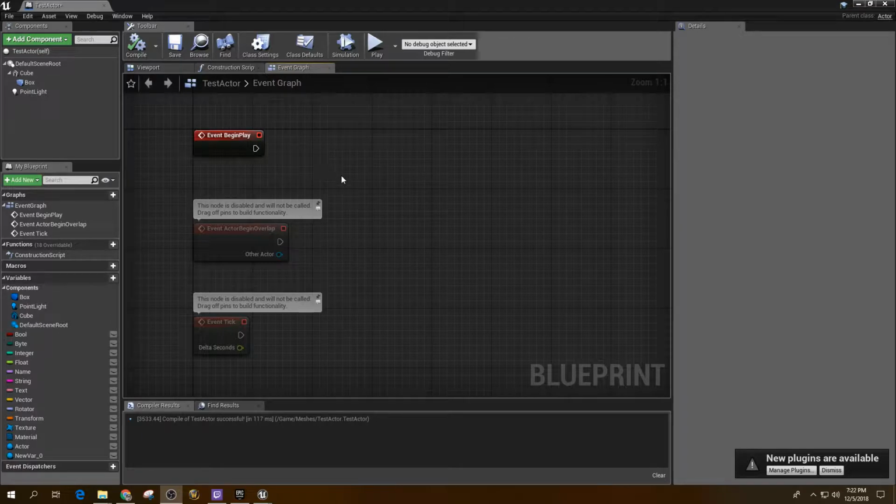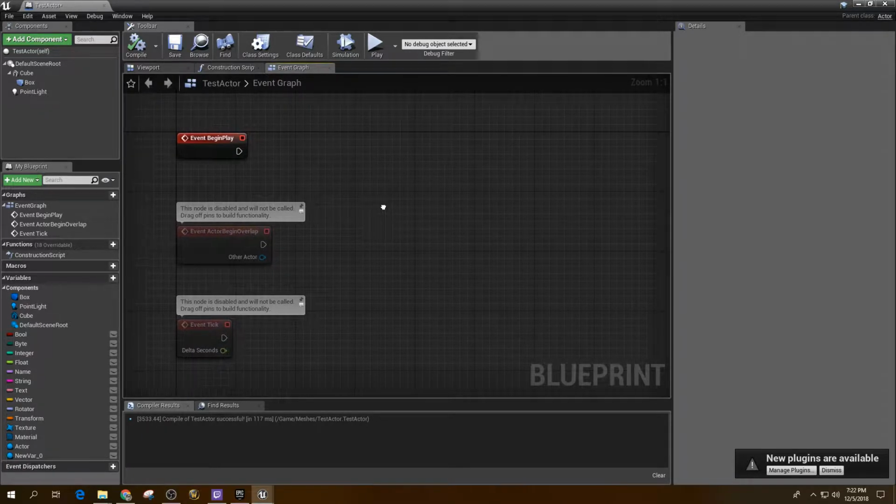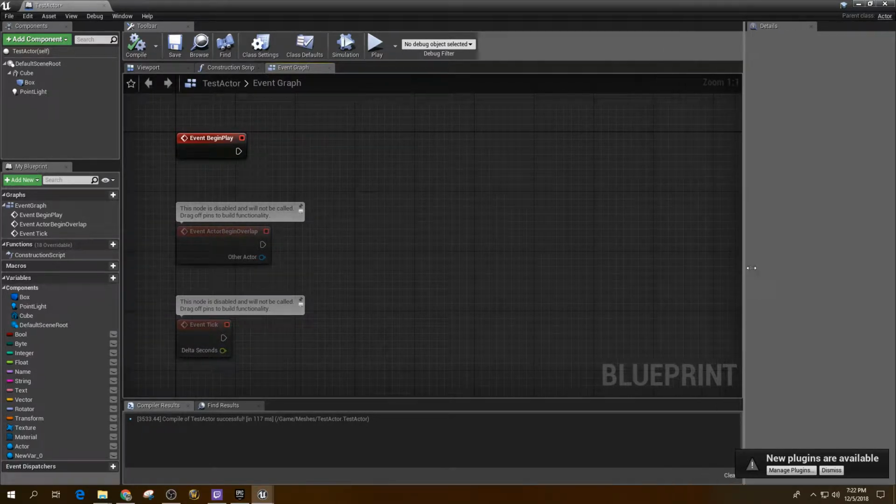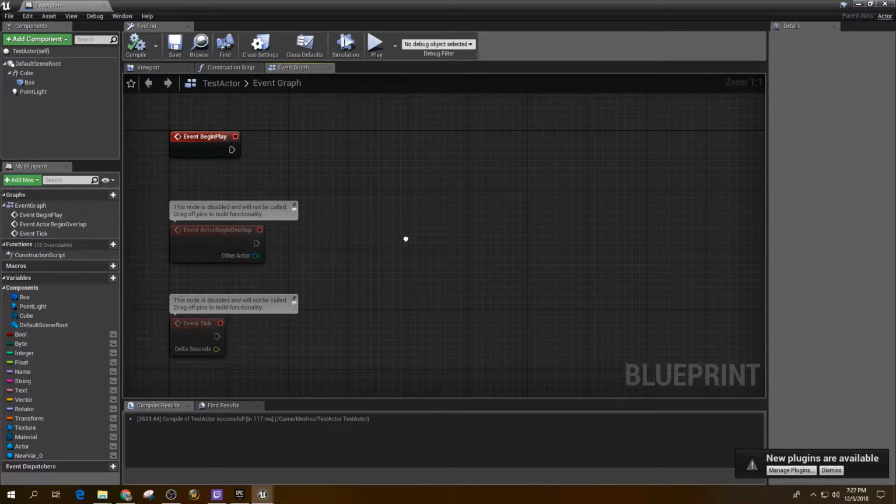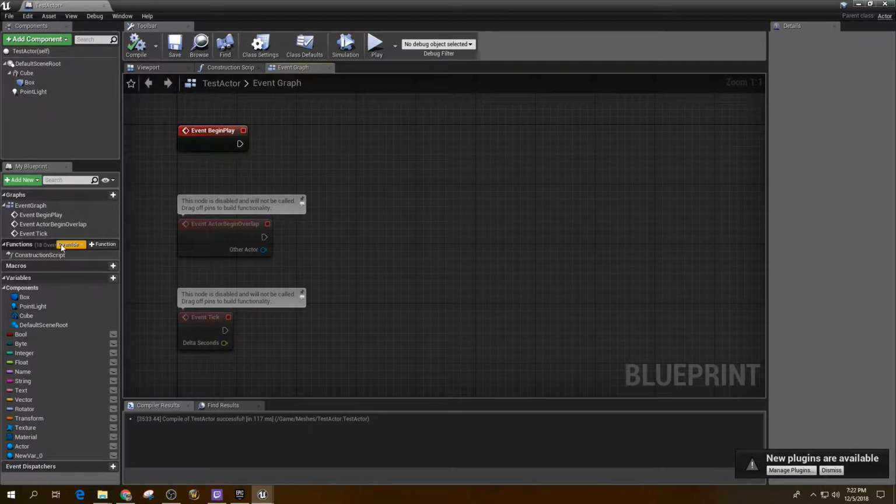This video is going to be about functions. For those of you familiar with functions, don't worry if you want to skip ahead, you probably can. I'm just going to talk about the blueprint functions here. So functions are things that allow you to run specific commands of execution in a more organized fashion.